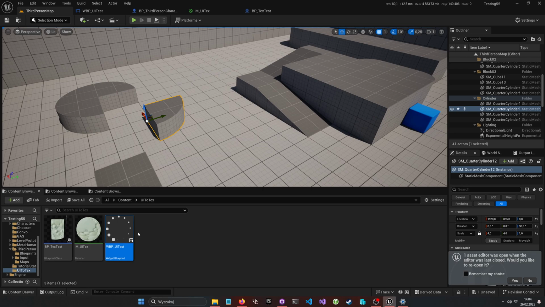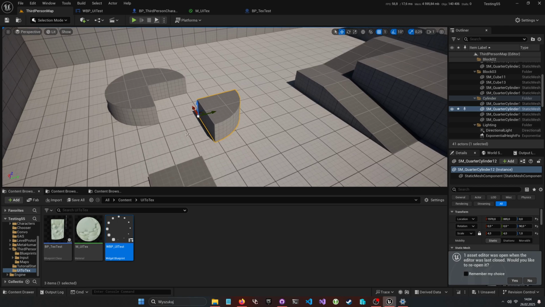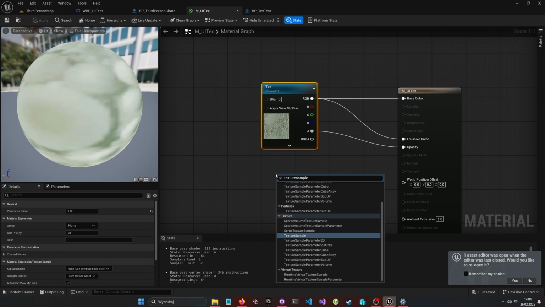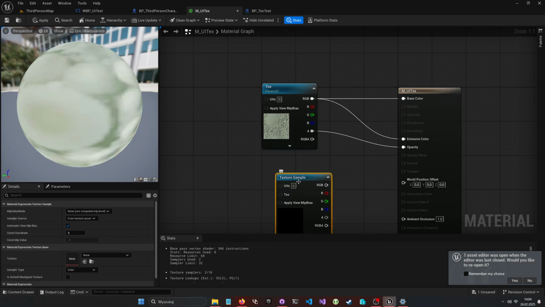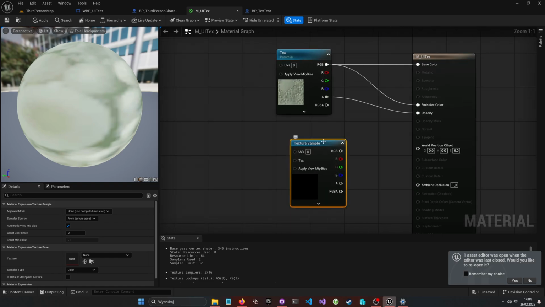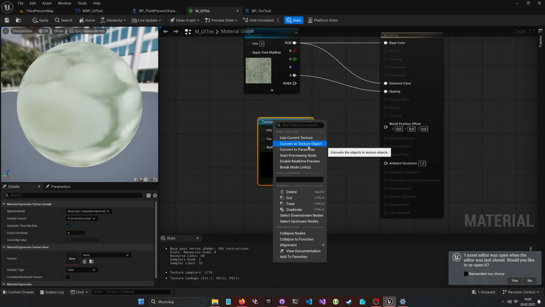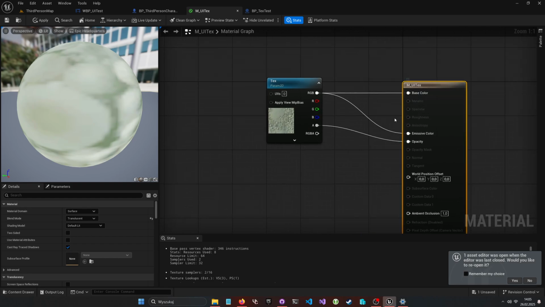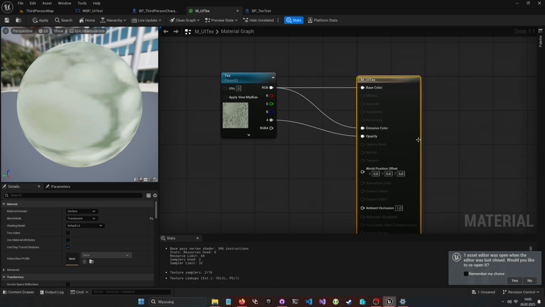So, prerequisites. A widget, you already have that widget. A static mesh, which you should already have as well. A material, and that material has a texture sample parameter 2D. Very easy to just add a texture sample param 2D. If you by accident do this, then you can just right click and convert to parameter, right? It just makes this. Plug this to base color, and if you want this to be translucent, use translucent, then you have alpha as opacity, and if you want this to not have any lighting, then plug emissive or just change from default lit to unlit. There are many ways to do that, I'll just go with that.